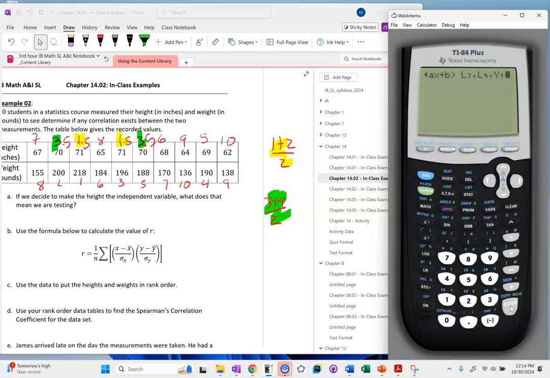Oh. I'm so dumb, guys. I did the linreg, when I made my regression line, based on the rank order data. I need it based on the regular data. There we go. All right. So now if I did that, L2 minus Y1 of L1, now I'll get the same thing as the residuals.